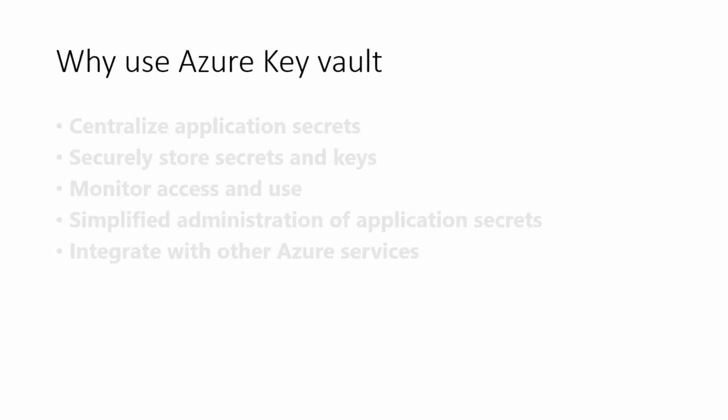Why use Azure Key Vault? To centralize application secrets, to securely store secrets and keys, to monitor access and use, simplify administration of application secrets, and integrate with other services. So administrators will be able to see, by the logs, who accessed the vault, who used the vault, and when it was used.